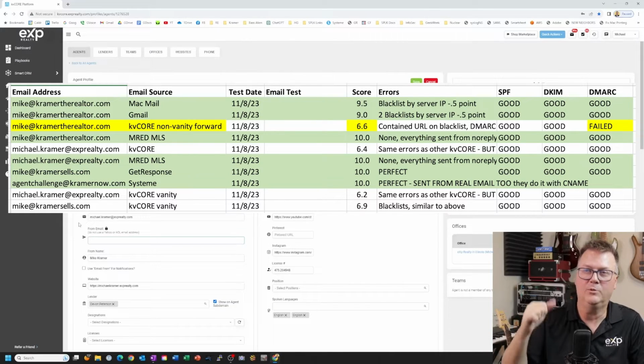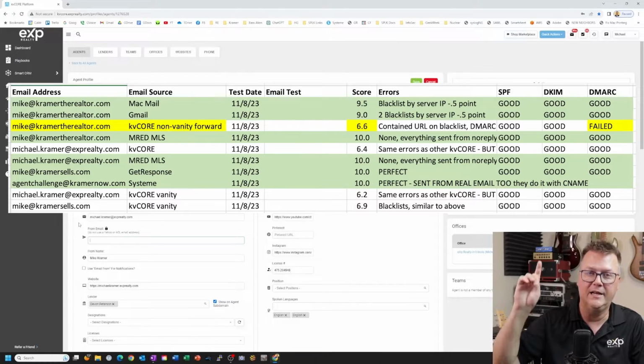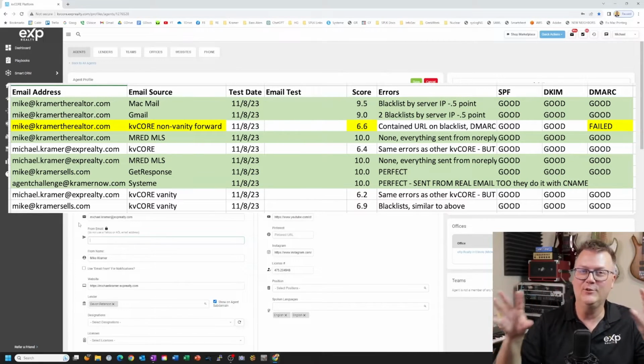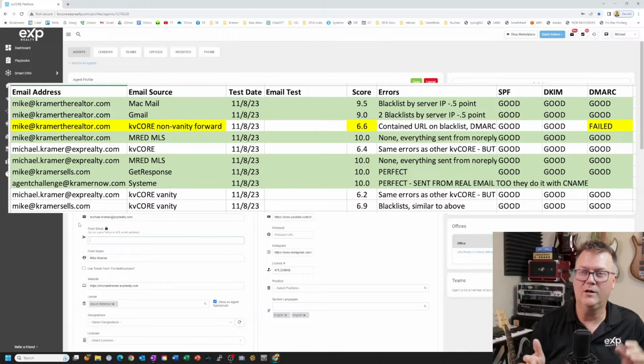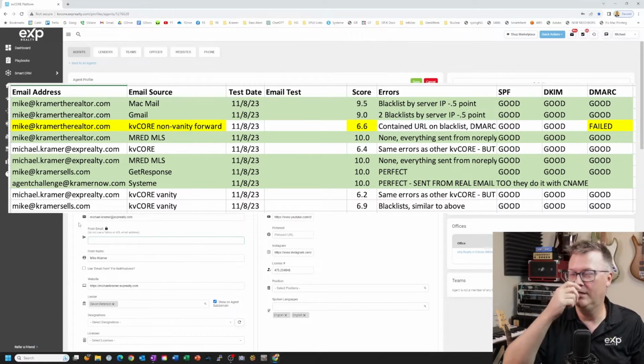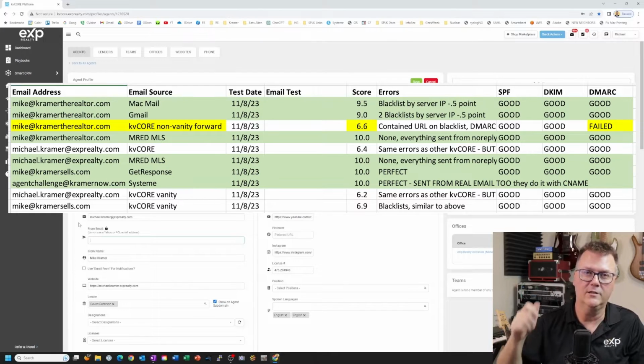So I'd even tell people it's not worth getting the Vanity domain at that point, unless you really don't have any other place to get a website. I'd say get GetResponse. You can do everything on there, or get Systeme.io. Either one of those two have 10 out of 10 email deliverability. You can have a blog/website, whatever you want to call it. You can have landing pages, funnels, email autoresponders, and even a CRM with tagging in there as well. It doesn't do all the other tricks kvCORE does, but your emails will actually get through. So until kvCORE fixes that, I really cannot recommend sending your email newsletters from kvCORE.